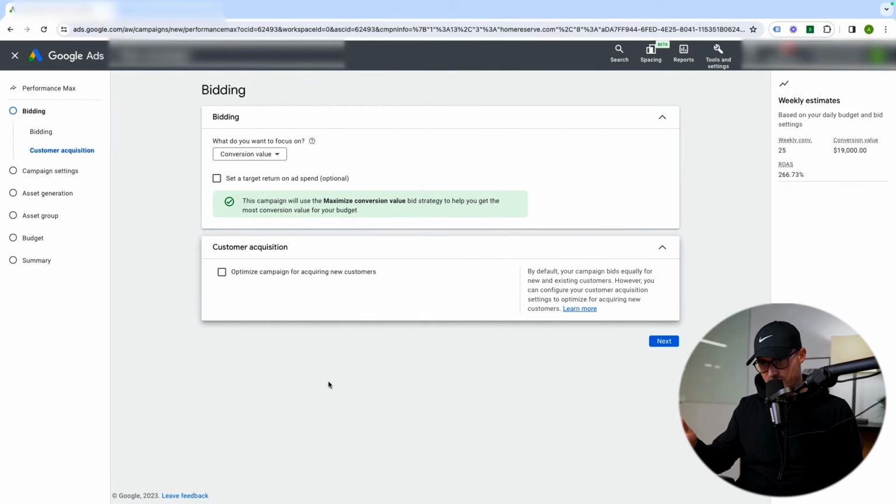Only in specific cases where we're running a unique strategy where we want no remarketing potential in the campaigns and we're only trying to laser in on new customer acquisition, do we have that turned on. But in most cases, even on the accounts that I audit, this is turned off.